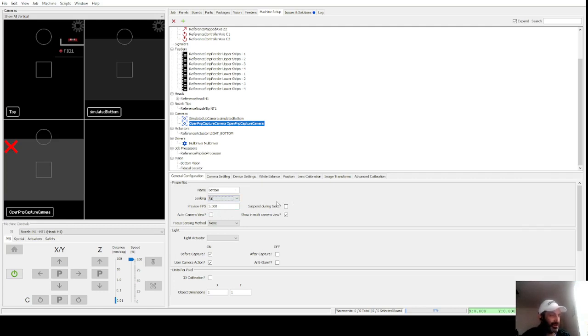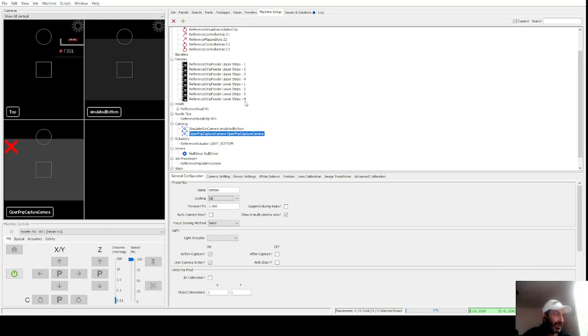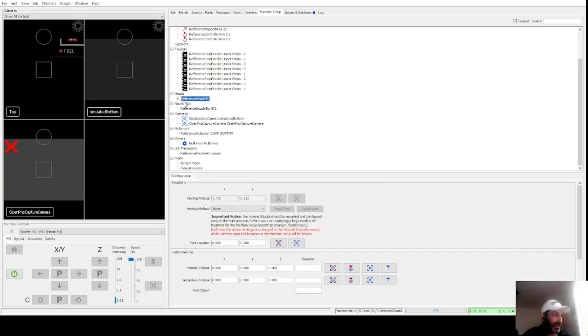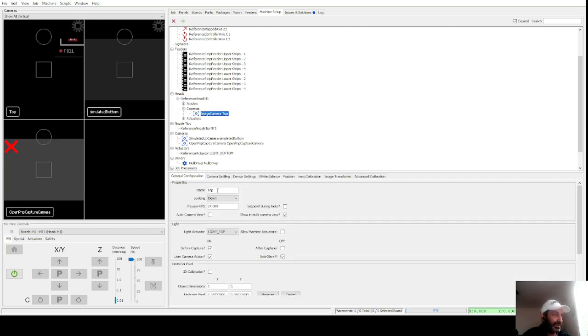And there are some things it's going to ask me to do later in Issues and Solutions right here. I know about that, and normally I would check this, but I'm not going to do it just for the purposes of this demo. So we'll take each one step by step. Now the top camera, or the down-looking camera, is part of the head. So here's the reference head H1, and if we expand that, we'll see in here cameras, and here's the image camera top. Now this is the simulated top, so I'm going to rename it simulated top.